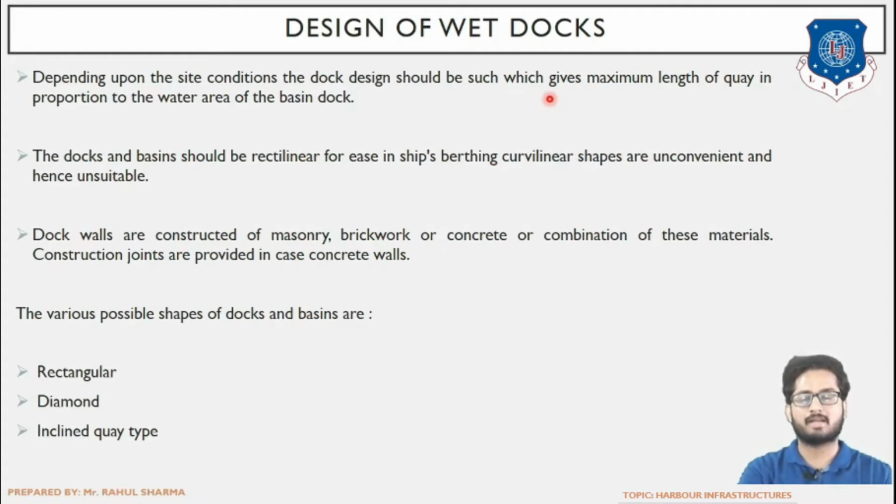So this is the basic parameter, to make sure that we can get as much amount of length as possible in proportion to the water area of the basin. That is, with reference to the water area, with reference to the basin, we should try to get the maximum length. Dock and basin should be rectilinear for ease in ships berthing. Curvilinear shapes are inconvenient and hence unsuitable.